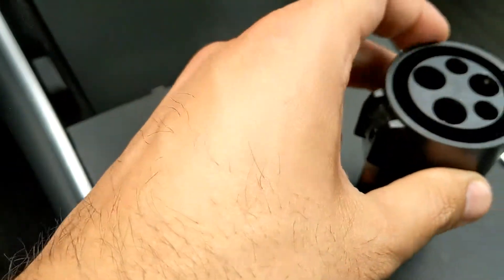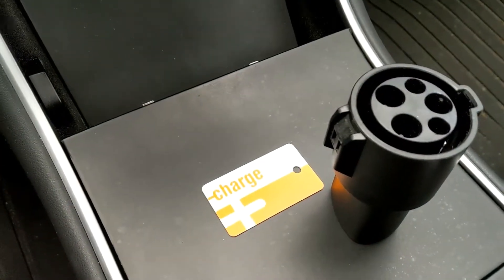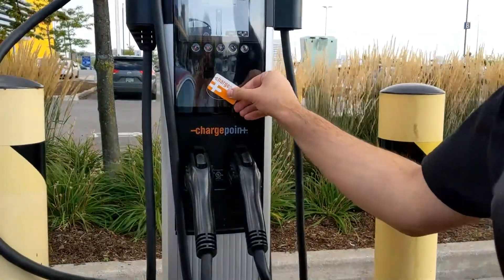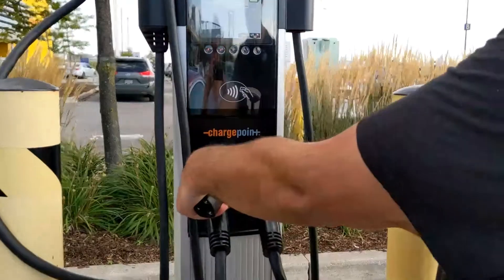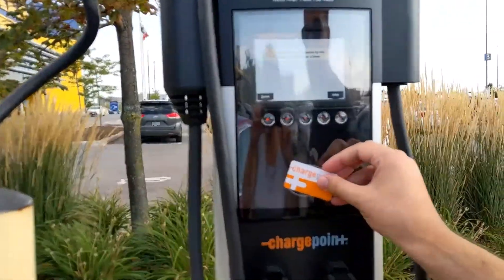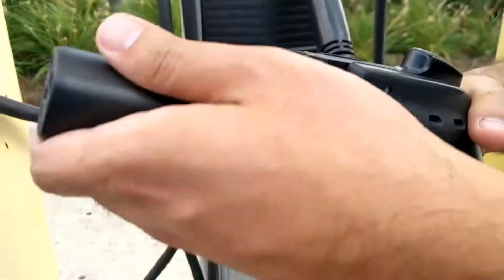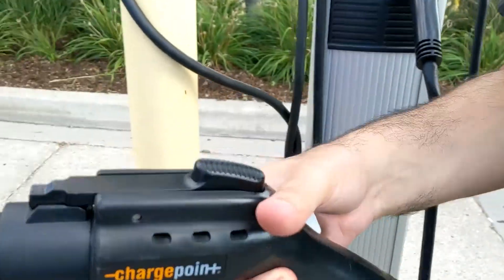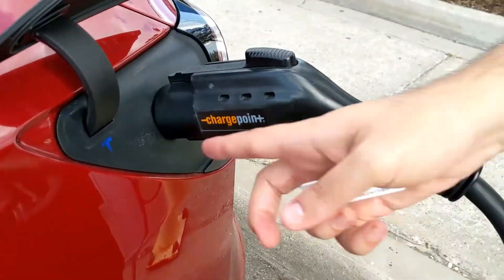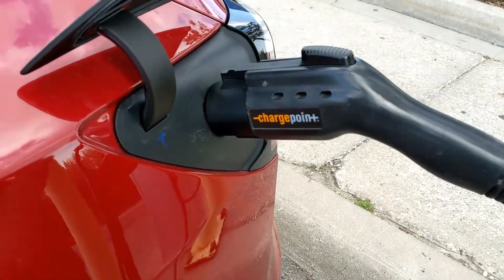You do need the adapter and I'm going to show you how simple it is. I have my ChargePoint card. You come along, I go to the left and it says hold your card or phone near the reader. I take my converter and go like this, and you can see it lights up blue and it is charging.